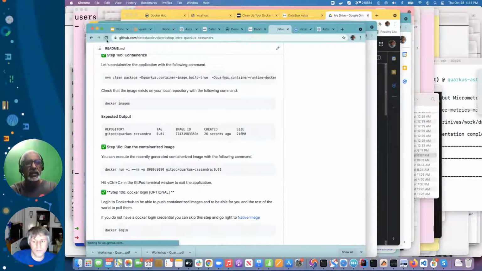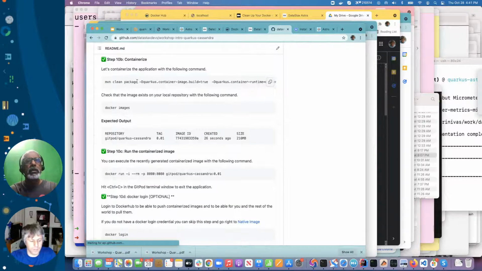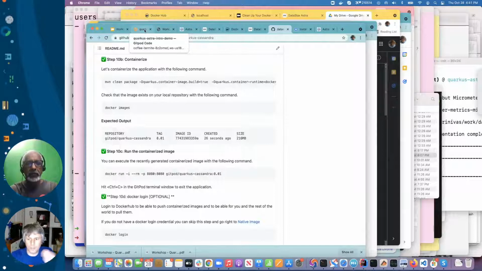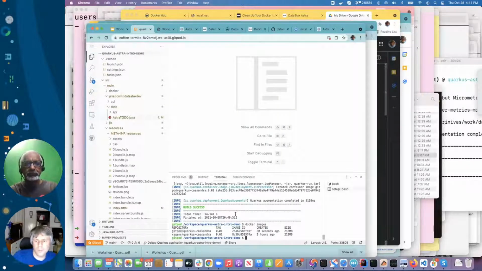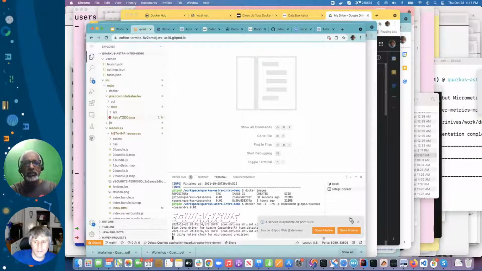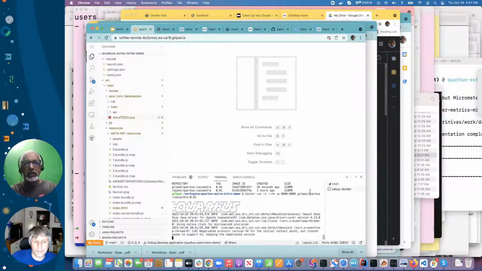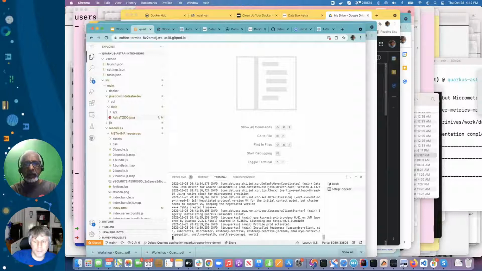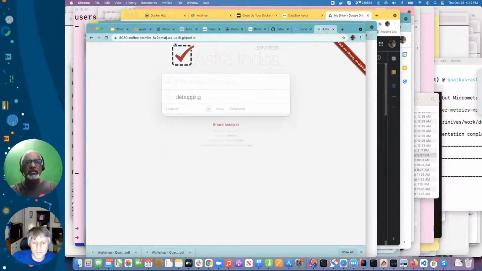Okay, so let's take a look at that. Go back to my Gitpod, okay, and run this. Okay, again, same thing, browser and so on. Let's not worry too much about that. And your application is up and running at 8080. Do you see that? Okay, and if I go back here, I actually have this running on my Docker image. Very cool, isn't it?